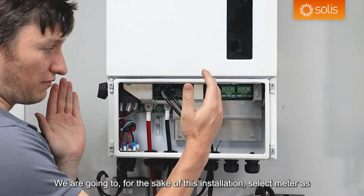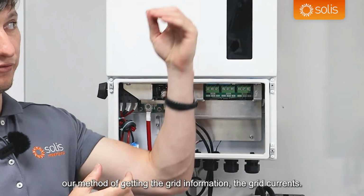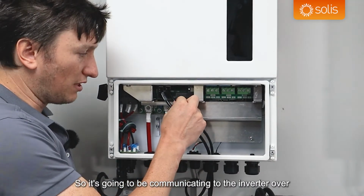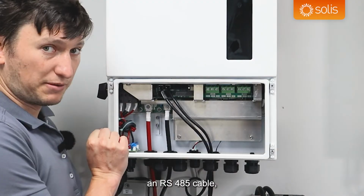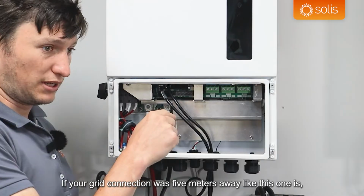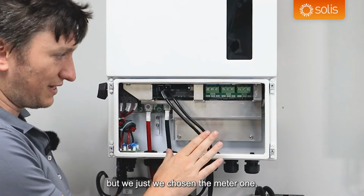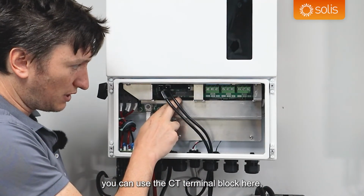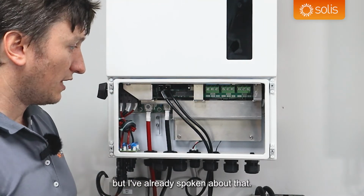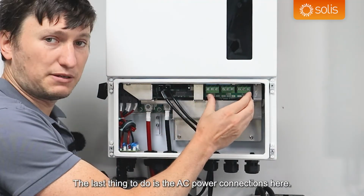For the sake of this installation, we select meter as our method of getting the grid information, the grid currents. So it's going to be communicating to the inverter over an RS485 cable, and it would be connected into this port here, like we've done here. If your grid connection was 5 meters away, like this one is, but we've chosen the meter option, you can use the CT terminal block here, but I've already spoken about that. So this is all complete. We've done the battery, we've done the solar. The last thing to do is the AC power connections here.